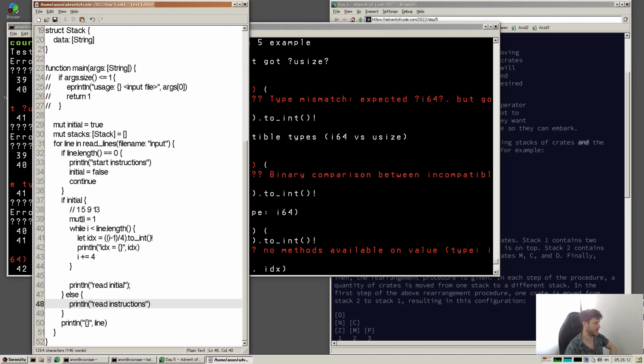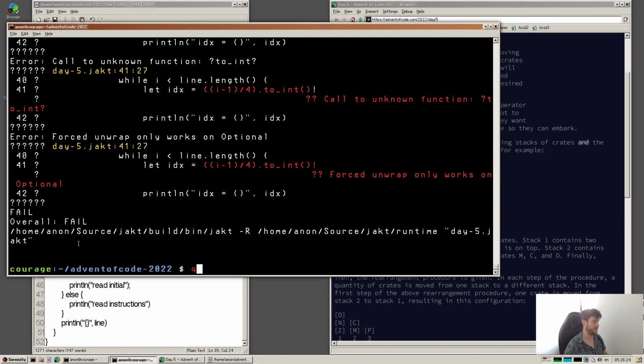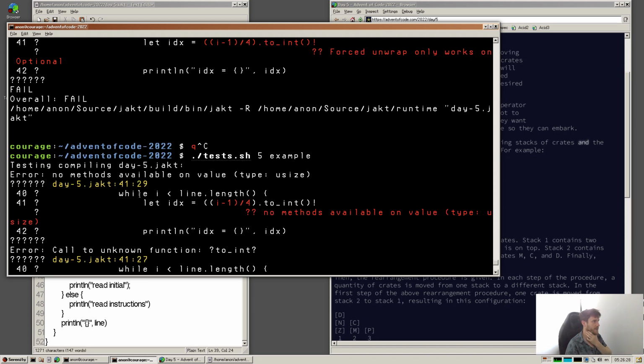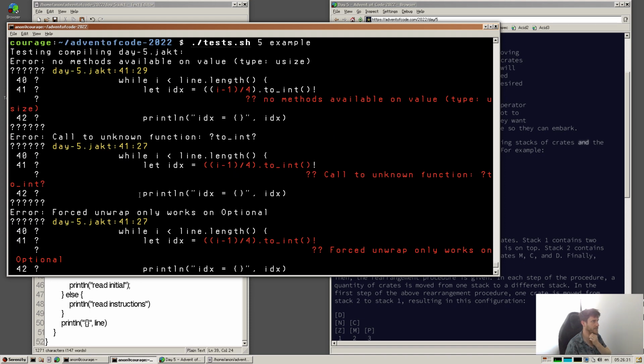Yeah, so I guess this i needs to be, I guess we could call it a usize. It's going to be a usize. Right, still not there, but that's a bit better.